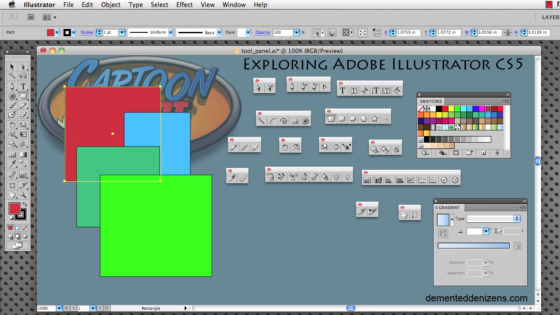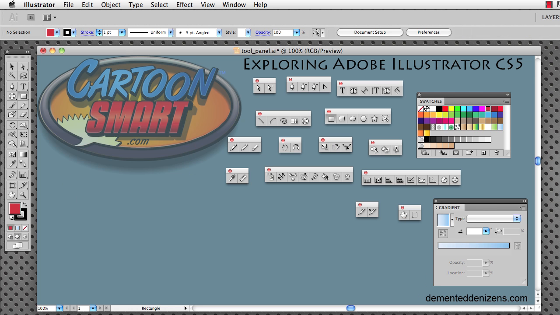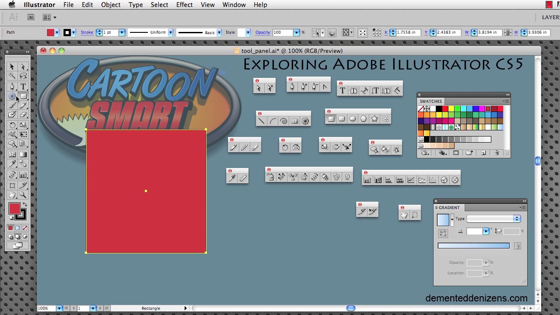Now that's really handy when you're actually creating some artwork. I know that was kind of just a rough demonstration. But let me take the blob brush tool, which I could come over here and find, but it's easier to find it right here because there's just too many things open here. Let me take that solid fill out once more, and let's do something with the blob brush tool.